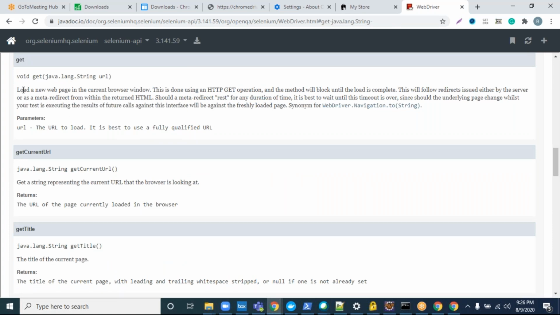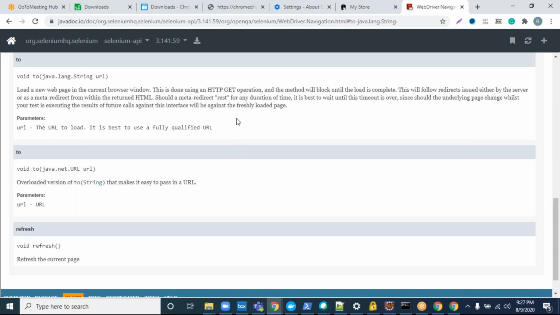Here we have: load a new web page in the current browser window. This is done using the get operation. Earlier it was the JSON wire protocol, now it is the complete W3C protocol, so they migrated from 3.8, I think. This is loading the URL, and the method will block until the load is complete. And if you see the last point here, synonym for navigation to string.